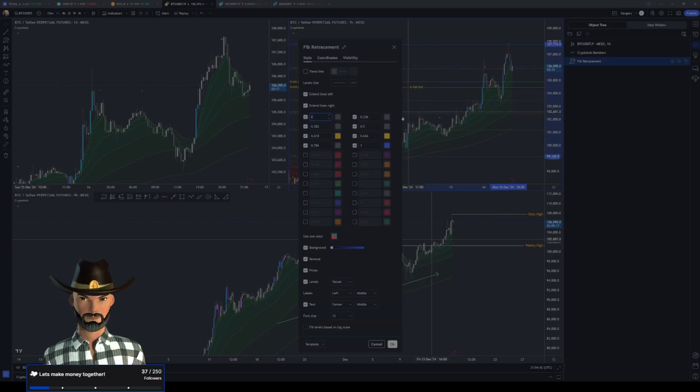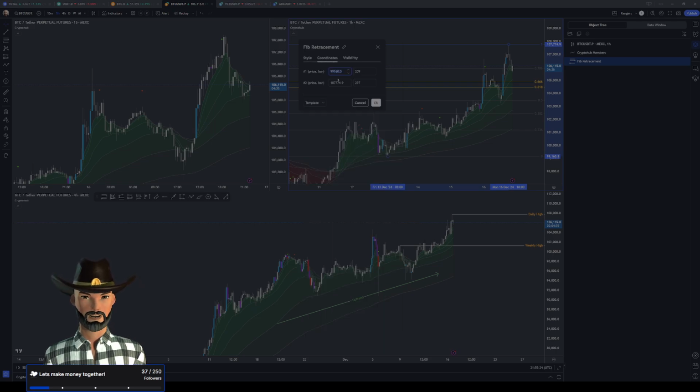Right, so at the same time here, let's have a look. Labels, center, middle, no, right middle. Yeah, let's have it at the right middle. Text, center, middle, font size. I don't think, can we do text? Oh, we can, yeah. Font size 14. Got values, percents. Leave it at values, okay. Turn the prices off for now. We don't need the prices, okay?